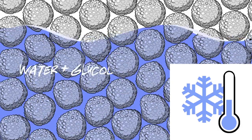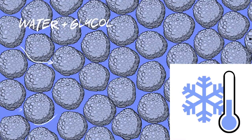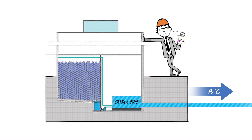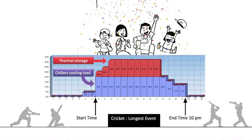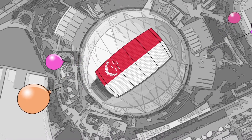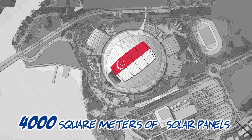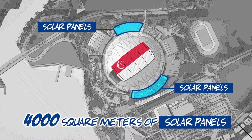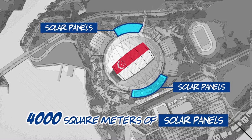In the morning, we turn on the bowl cooling system to full power and overcool the refrigerating water by passing it through the ice balls. With great performance, ice storage delivers 100 megawatts of cold without using extra chillers, and the ice loses only one percent of its cold per hour. Because sustainability has always been a priority for us, 4,000 square meters of solar panels balance the bowl cooling's power consumption by generating yearly the exact same amount of power. The stadium is therefore carbon neutral.